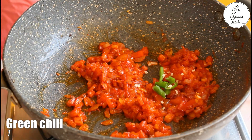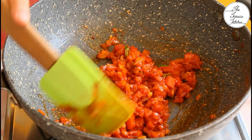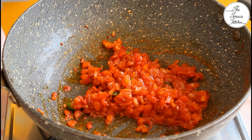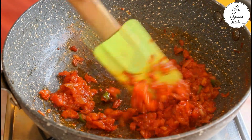Next add one green chili. If you do not eat a lot of hot and spicy food, I wouldn't suggest that you skip one of these chilies — I would suggest that you reduce the quantity of both. Cover and cook the tomatoes at low flame for 5 minutes. After 5 minutes, take off the lid and mash the tomatoes using your spatula or your spoon.